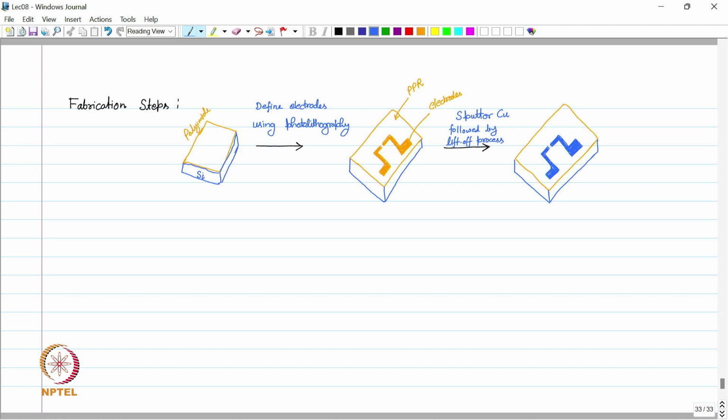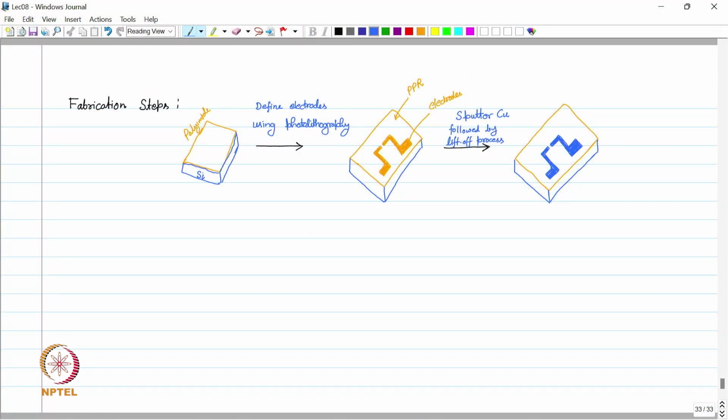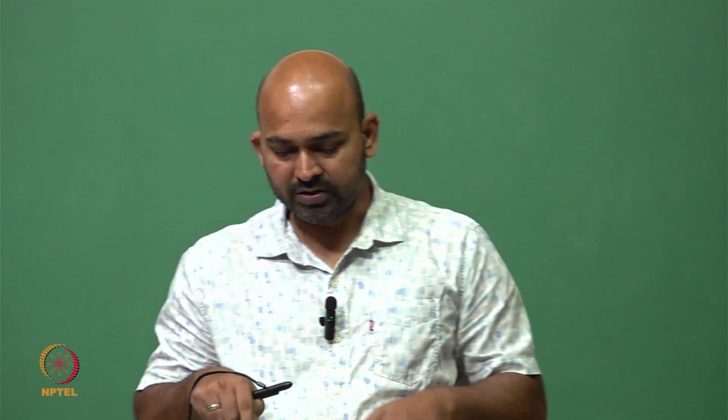So now we have electrodes which are patterned on this polyimide substrate, and now we have put copper on top of these electrodes. Now these electrodes are conductive. We can use these electrodes as electrode 1 and electrode 2, and we can apply a potential difference across it. But still these electrodes are far apart, there is no interconnection between these electrodes.